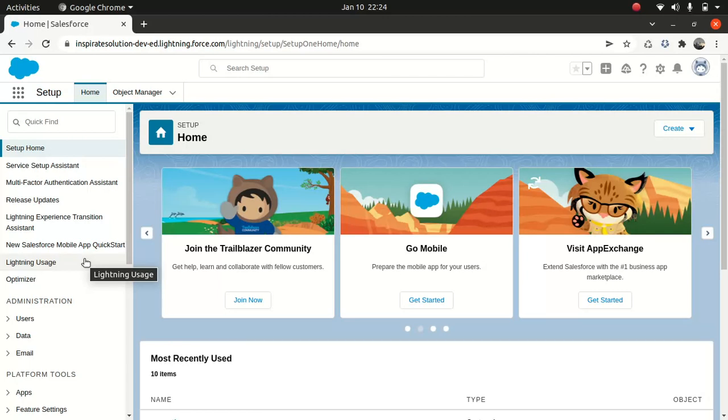I'll just show you how to look for it. I've logged into my org, which is pretty straightforward. When you log into your org, you normally go to the homepage, and then to Setup. If you do not know how to go to Setup, it's the gear icon. Setup will take you here. Pretty nice and easy, right? Nothing fancy here. Now, to go to the App Exchange, you can click Get Started.